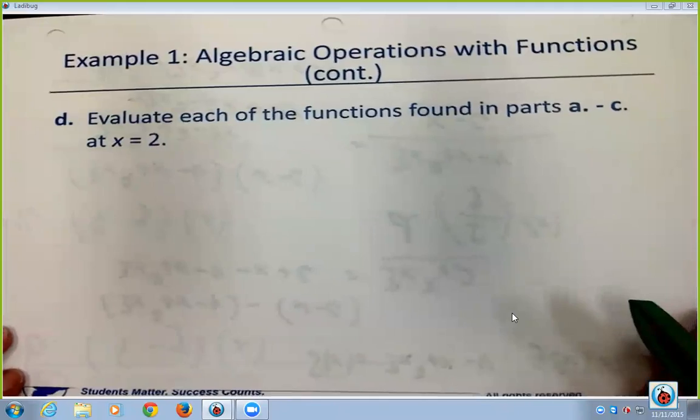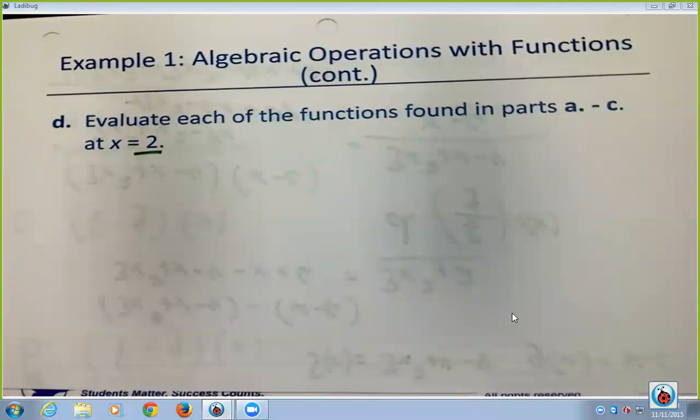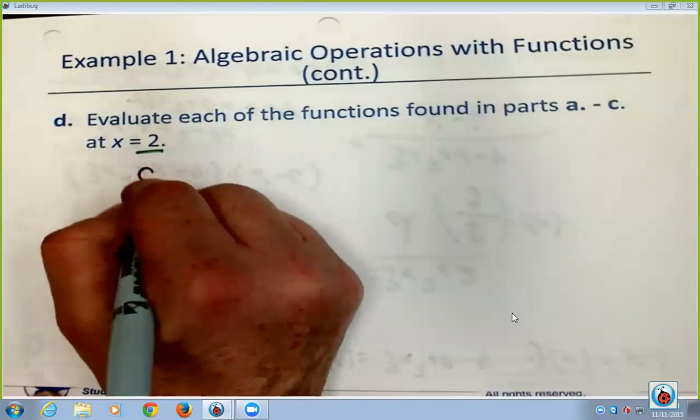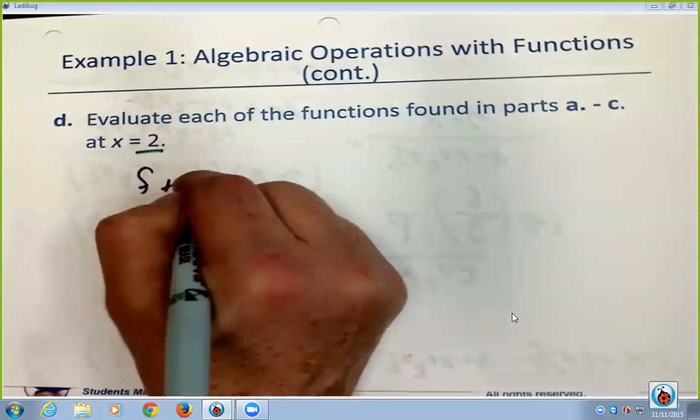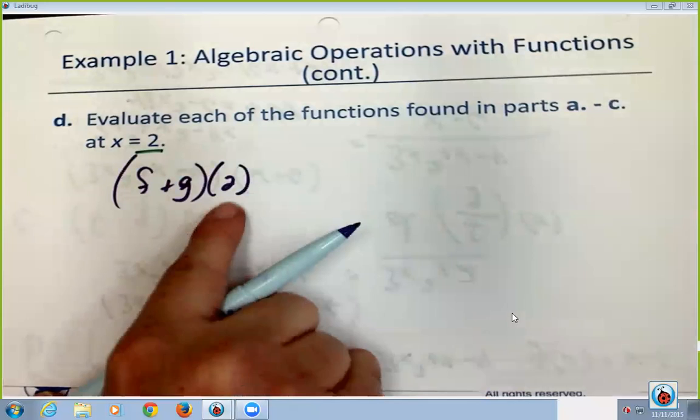So then this piece says, what will happen if x equals 2? What would my values and what would my answers be if I had to substitute in a 2 in place of my numbers? I'm going to find a different color pen here, and we'll go back and do that. So if it says x equals 2, and how you would see these is f plus g, and you'll have a 2 out here.